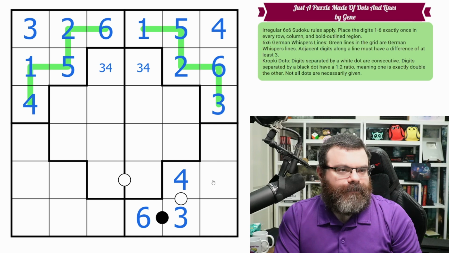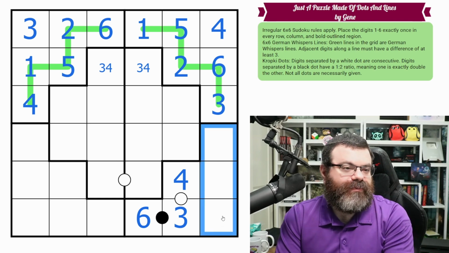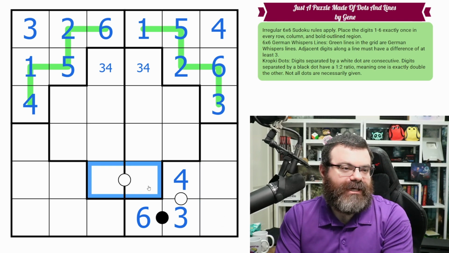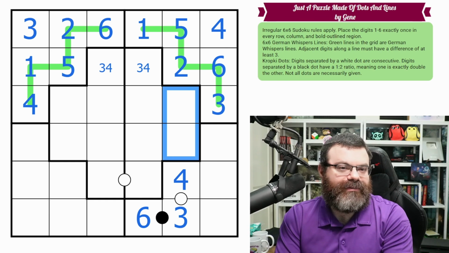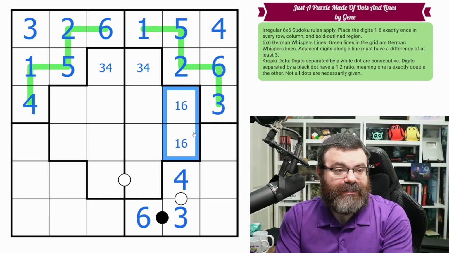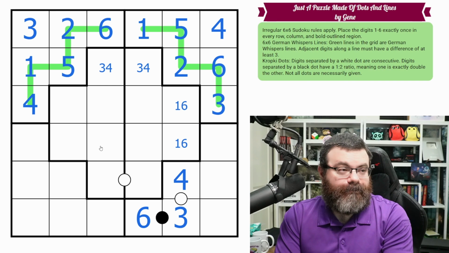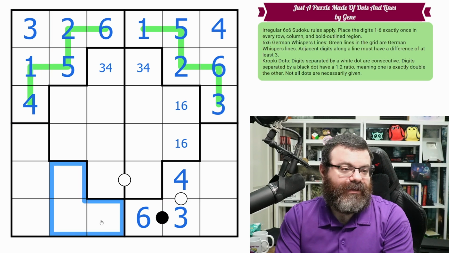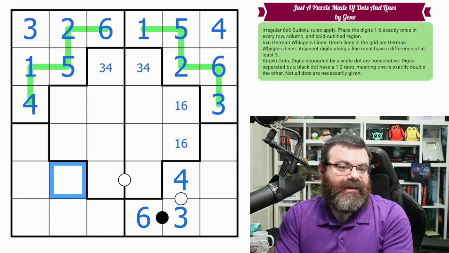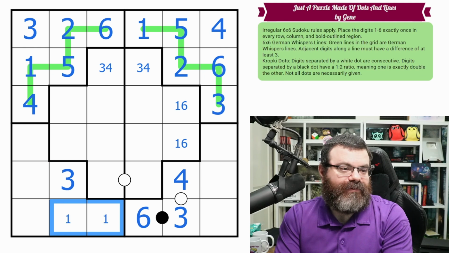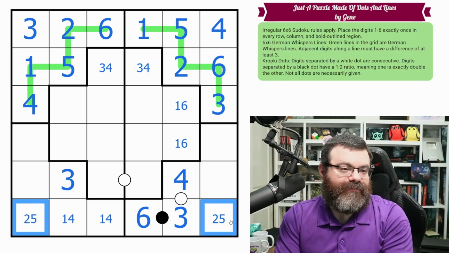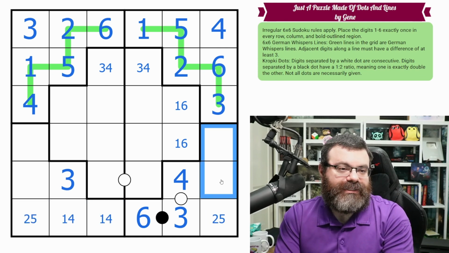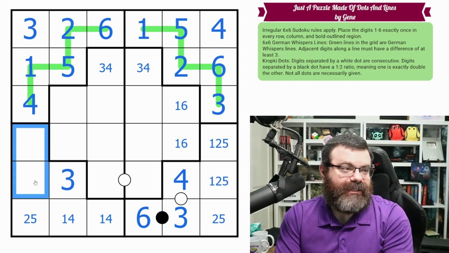All right. So now we just solve the Sudoku. We have this dot here, but other than that, it's just a regular Sudoku. Let's get this triple. We have 1, 3, 4. I noticed the 3 looking in. So that places the 3 here. And then this is a 1-4 pair. And so that leaves a pair here, 2-5. In general, this is 1-2-5, and in general, this is 2-5-6.